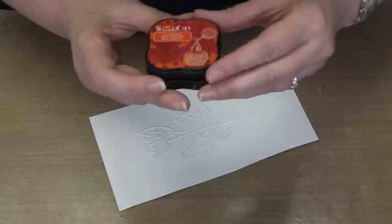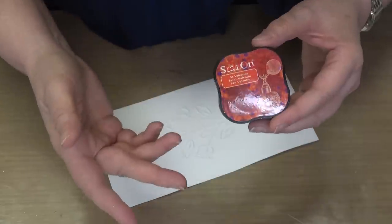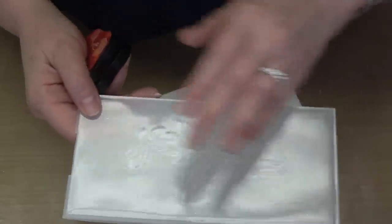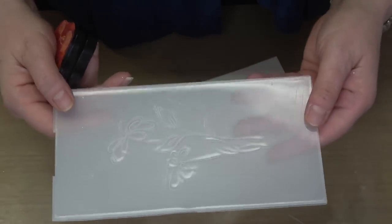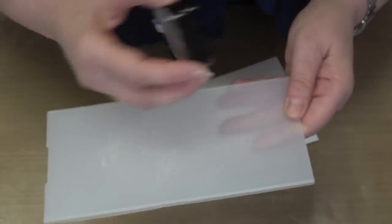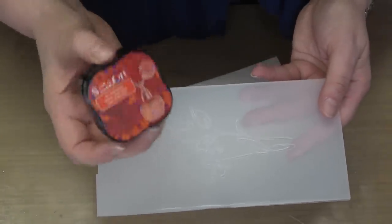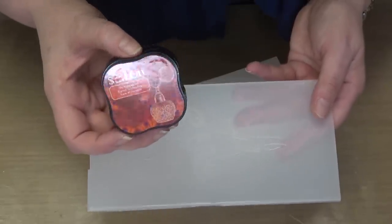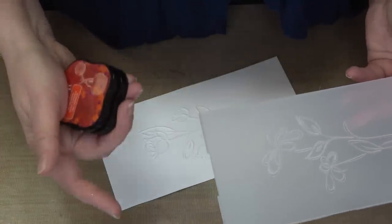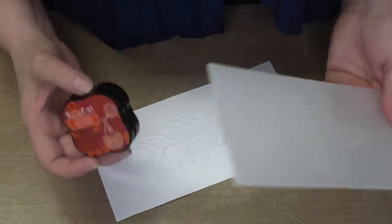But if you take a dye-based ink, like a Memento or a Hero Arts, and you put it on plastic, that dye-based ink will wipe right off. However, if you take a stays-on and you put it on plastic, it's going to dry and it's going to become permanent. Stays-on's very much like a Sharpie or a Bic pen. Think about what you use a Sharpie or a Bic pen for. You write on glass, you write on plastic, you write on metal. Well, that's what a stays-on does as well. You can use it on paper.